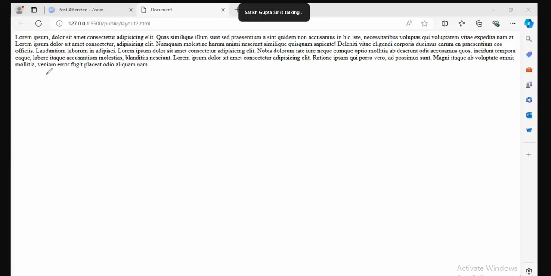Backside students, listen. If you are not interested, you can go out, no problem. But don't come to the class just seeing the mobiles. If you are not interested, no attendance here. Don't come to the class and sit at the back and start seeing mobiles. If you are not interested, get lost, no problem. Backside, if you want to listen, then only come to the class. No attendance, nothing. If any other batch is there, you go to that batch also, no problem.